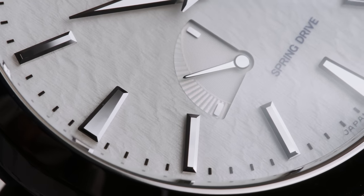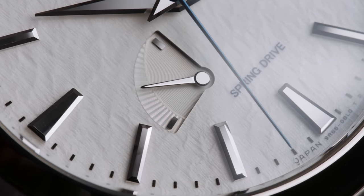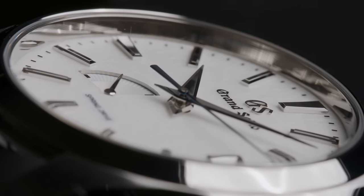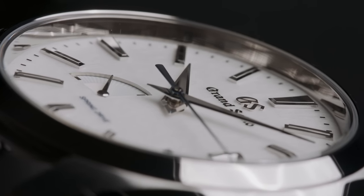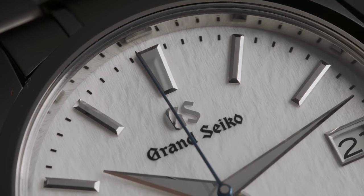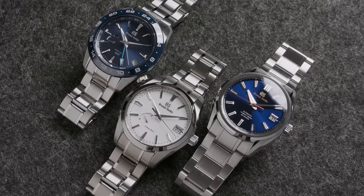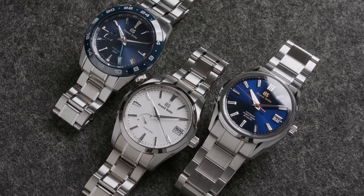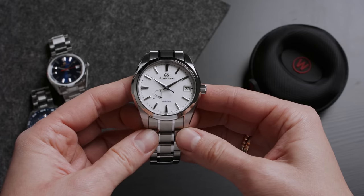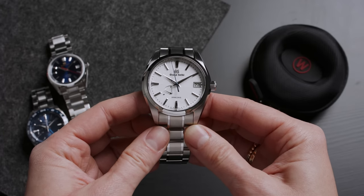Given everything mentioned and considering the level of craftsmanship, innovation, attention to detail, and precision, one can understand the price tag attached to these watches. But I get why some people would ask that question when first seeing a Grand Seiko and not knowing much about the brand — because Grand Seiko is all about details, especially the small ones. To really and fully appreciate these watches, you have to take a closer look. If not, they are simply very good-looking watches with the word Seiko attached to the logo. Many associate Seiko first and foremost with more affordable watches, so seeing the 6K price tag might come as a shock at first. I would argue that Grand Seiko watches are objectively speaking expensive, but you get a lot for your money — if not more — compared to other watches in that price range.